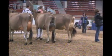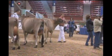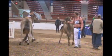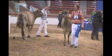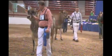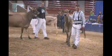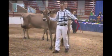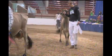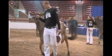Our Jersey Junior 3 class, a close placing up top, but in these young cows, there's two things I really like, and that's snugness of the attachments in the young cow and how comfortable they are on her hind legs. And I think this cow in first has the advantage over the cow in second in both of those. Just tracks a little more comfortable on her hind legs today. In her attachment, she's a little higher and wider at the top of the rear udder, a little snugger in her fore udder attachment. But this second cow, boy, do I love the show style she's got, the uphill run, the straight top, a beautiful chine to her, and she uses that show style, and she's got more width all the way throughout than the cow following her in third.